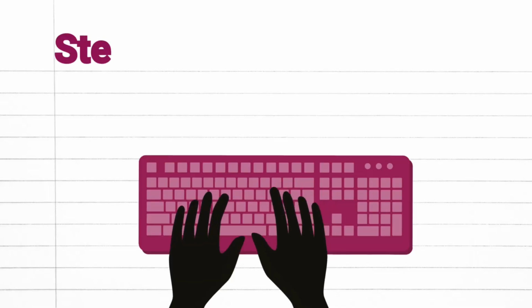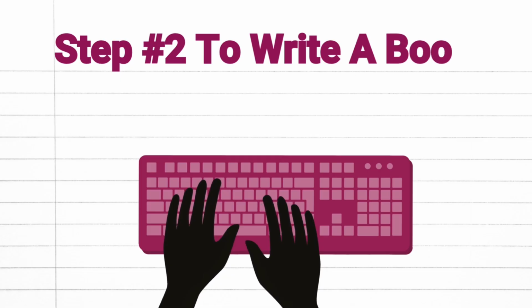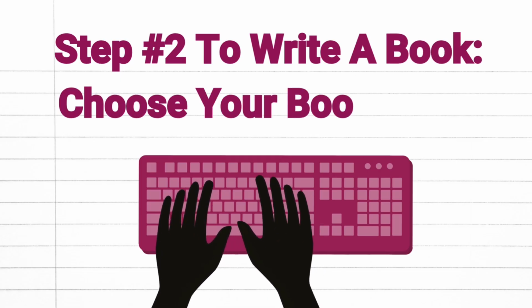Step number 2 to self-publishing your book without using Amazon KDP is to choose your book topic. So even though you found this problem that you solve, your niche, you still want to narrow in on exactly what title or topic you are writing with your book. That's going to help you really focus in and write something quickly. For example, I'm writing Christian romance, but obviously that is a massive category, so I want to really narrow in on what I'm writing first.